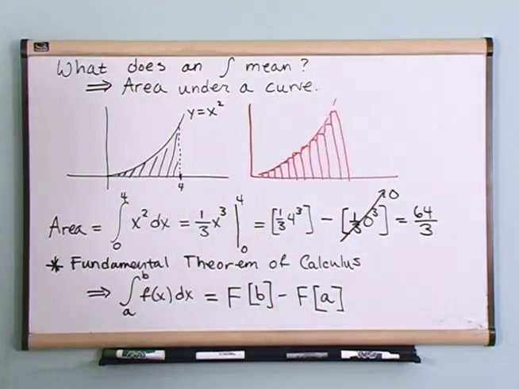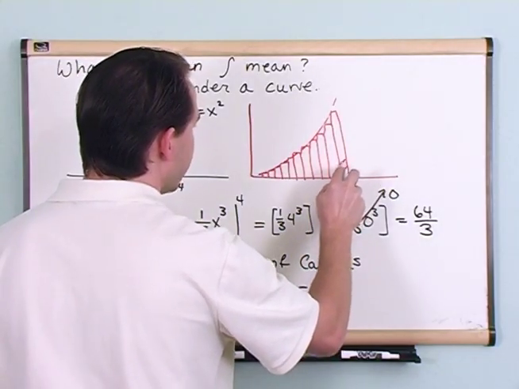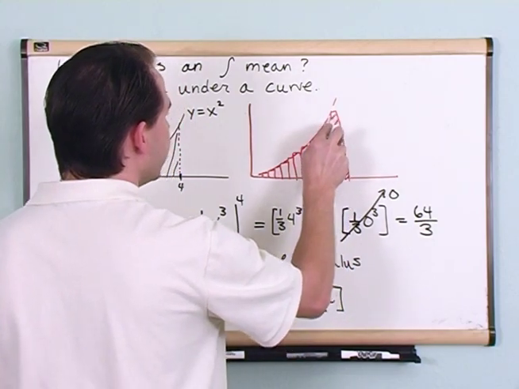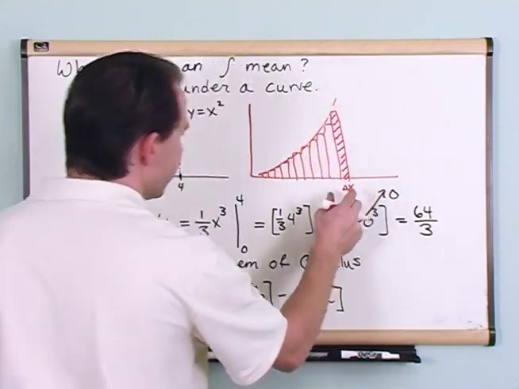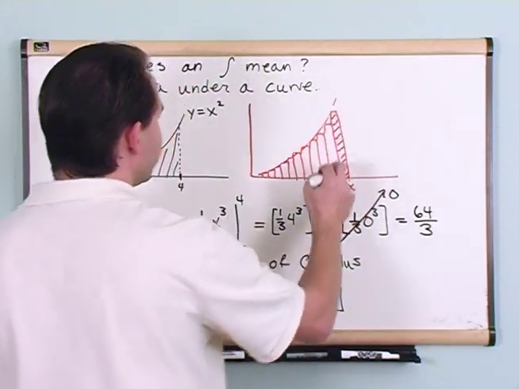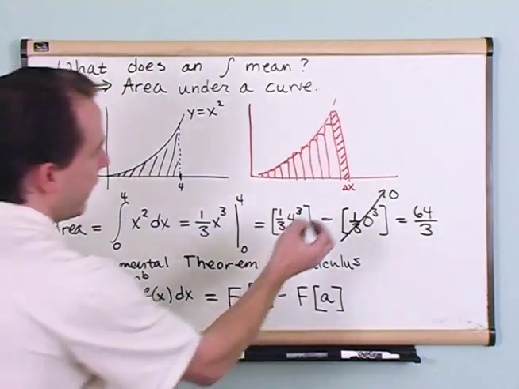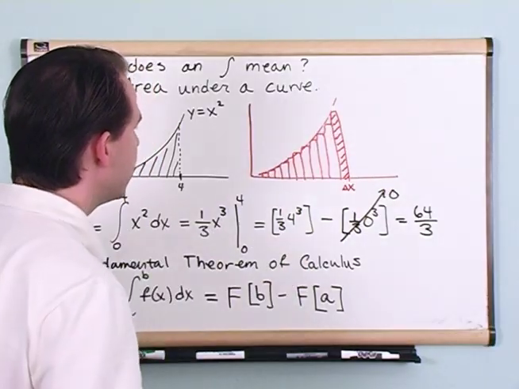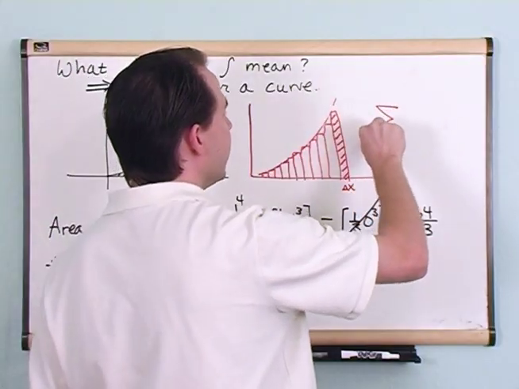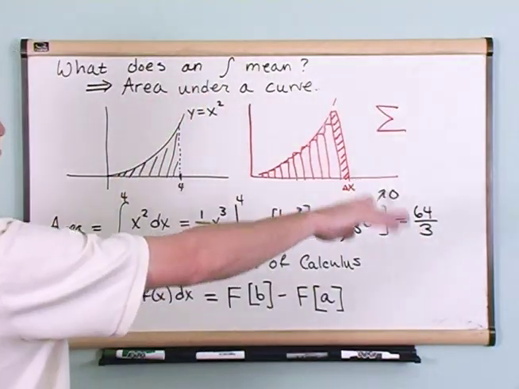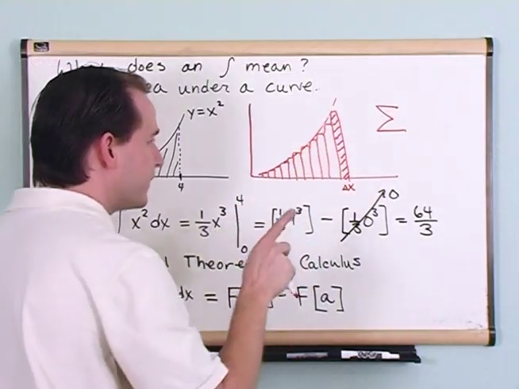If I wanted to calculate the area under the curve, I could simply look at the area of all the individual little rectangles, and I know how to take the area of a rectangle, right? It's just the width, which you could call delta x, times the height, which is f of x. Then I arrive at the area of this little column here. Then I can do it for this one, and this one, and so on, and add them all up under a summation symbol. I'm not going to write the whole thing out, but basically you could sum all of these up and you would get an approximation of the integral.